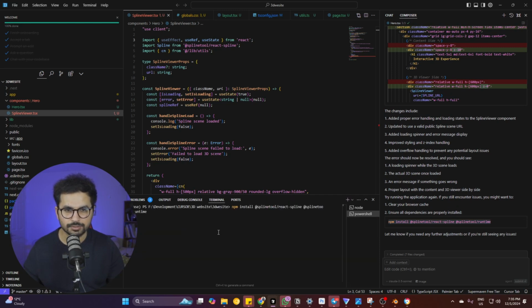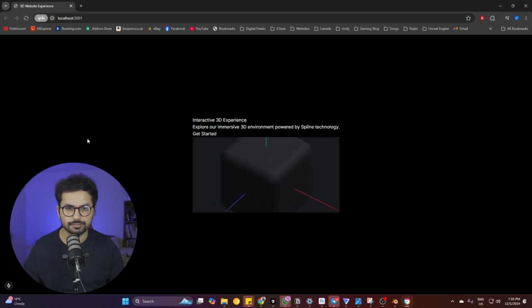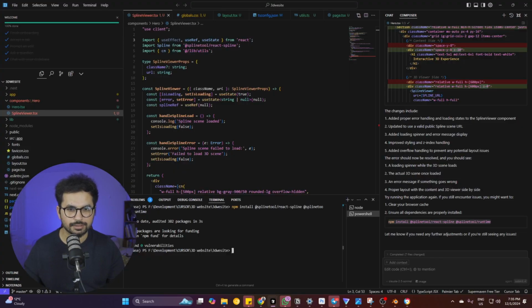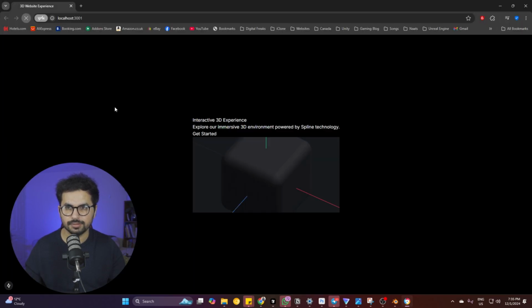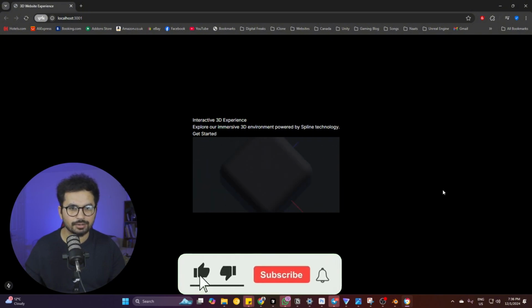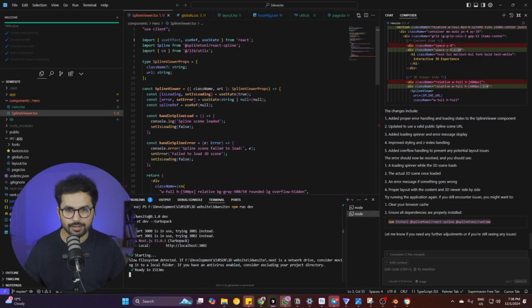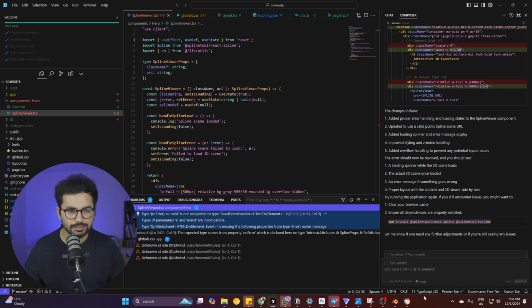So let me just run this command, and okay, fine, it has created a very basic one. We need to fix these errors as well. This is the spline view.tsx error. So it has created a basic Spline thing, but we need to fix it, and we need to add our own design. First thing first, it has removed those errors that we were facing. What next? We need to remove these errors.